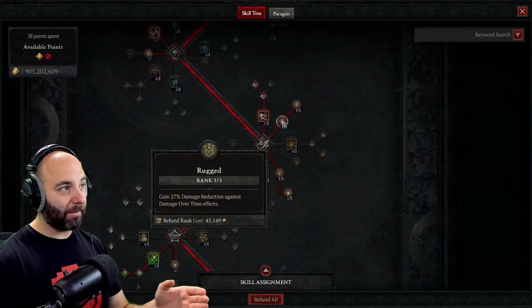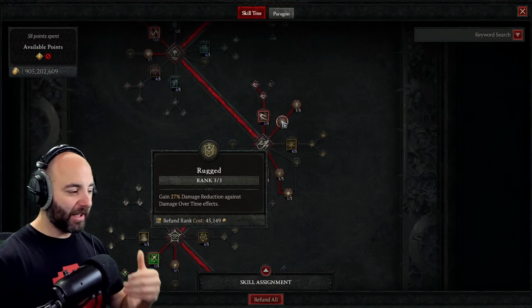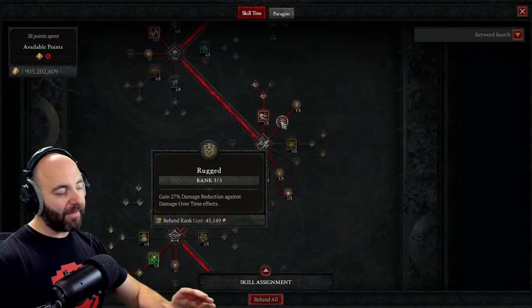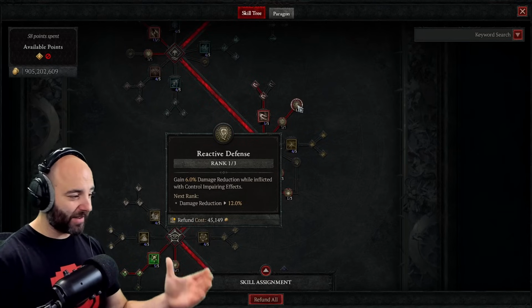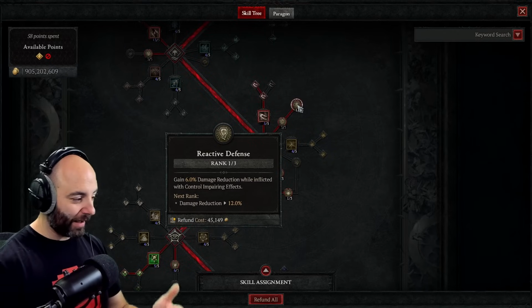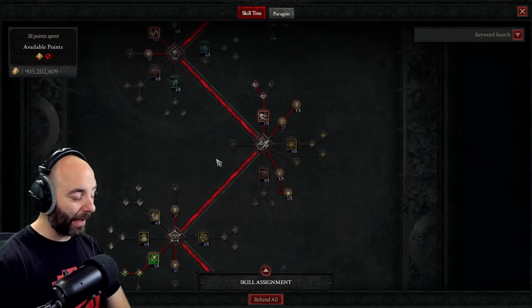I don't know that there's not going to be this really nasty dot that things can apply to me in the AOZ, so I'm going to kind of be prepared against that. I want that already. That just makes me feel safe, tanky, that kind of thing. I'm also going to put 1 point into Reactive Defense. Assuming the worst situation is I'm surrounded by targets, I'm under the effects of crowd control, I want a little bit more damage reduction, and 6% is a nice damage reduction for free. So I put 1 point there.